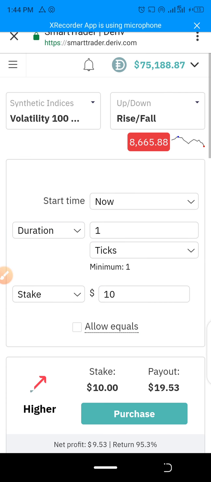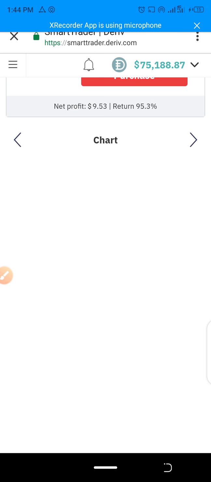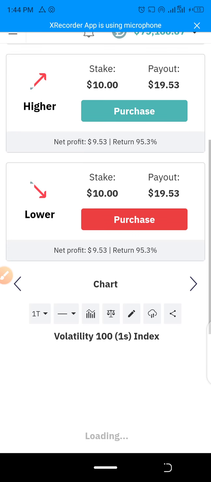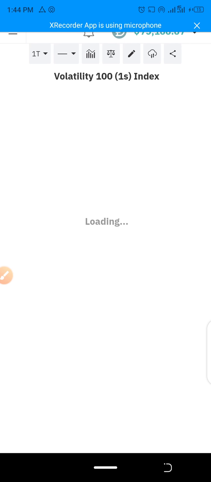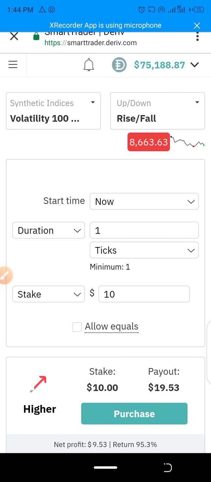Like, it's just the same way it looks, everything just as the former interface looks, just as it looks before now. That's what the smart trader looks like. Okay, you can see just exactly the same way. All right, which I believe I've walked you guys through before now. And yeah, you can choose different strategies.